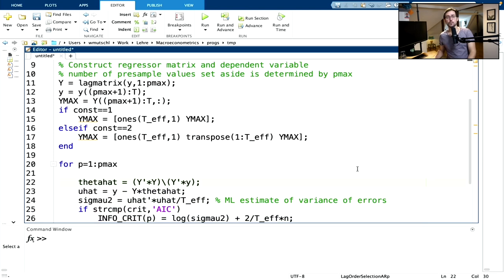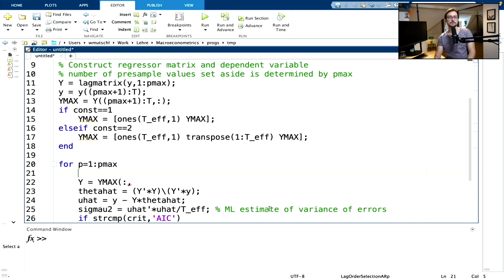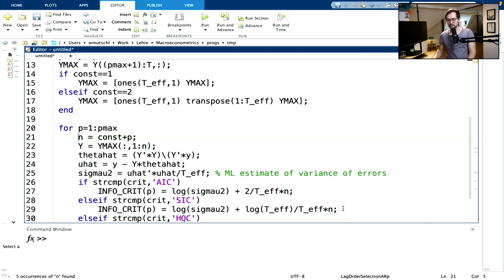So the actual y that I have below here is y equals, have a look at the ymax, I will take all observations, but only the first column, so that might be the constant and the linear time trend. Okay, so let's first define the number of parameters. An AR1 model with a constant and a linear time trend, we would estimate 3 parameters. Okay, and here we would need 1, 2, n of the columns. Okay, so in the third column, there is then the first lag of y. Okay, now this n is used in the formula below here.